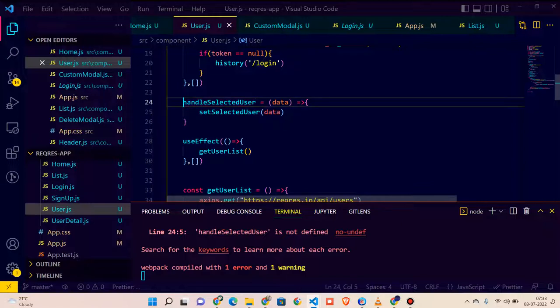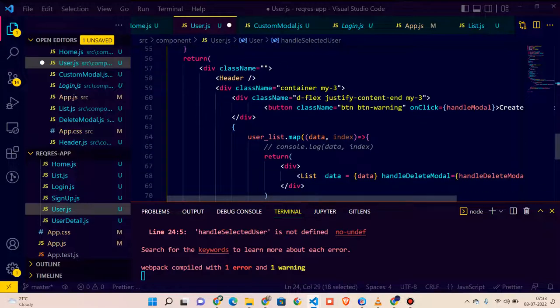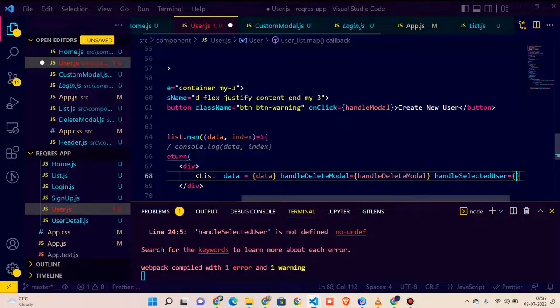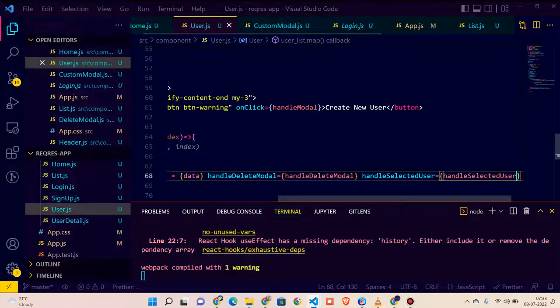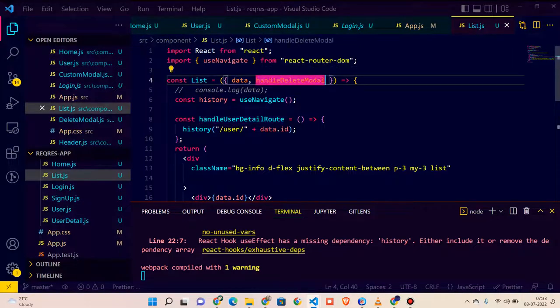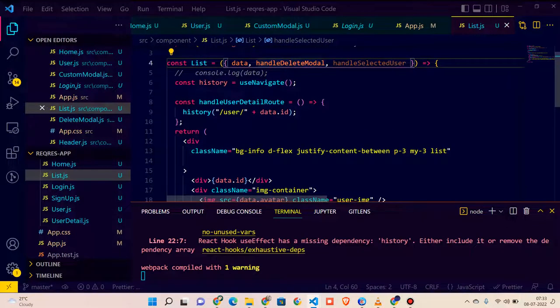Okay, make it const to the list. And if you go to the list, while clicking, see, I think this will become the more advanced thing. If you didn't understand, I will create the simple URL.